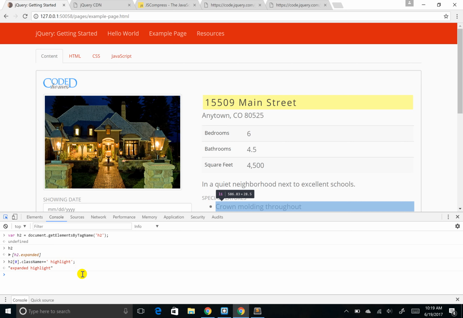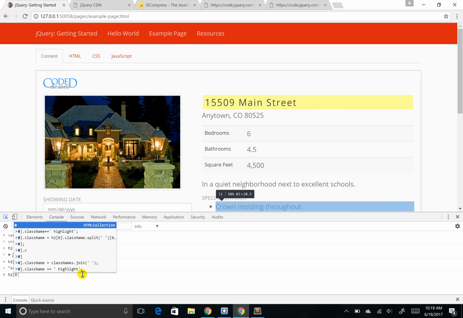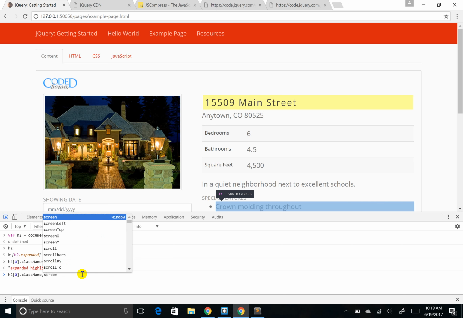Okay, so if you have to, let's say, remove that class, so let's say now it has expanded and highlight. Now what I need to do is say h2[0].className.split, and then I need to pass an empty space.